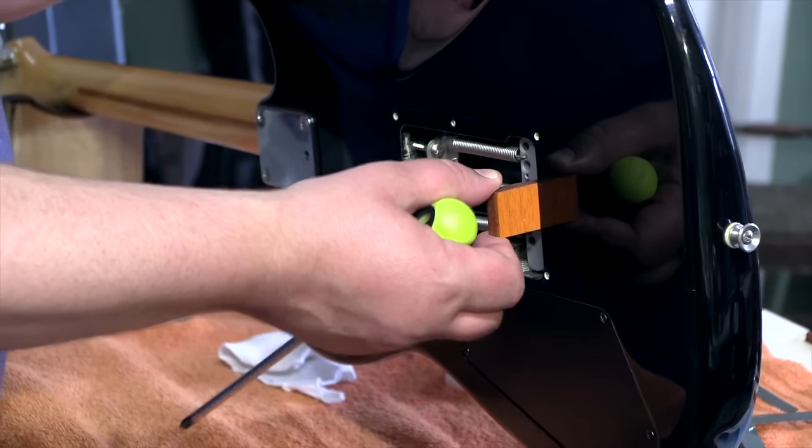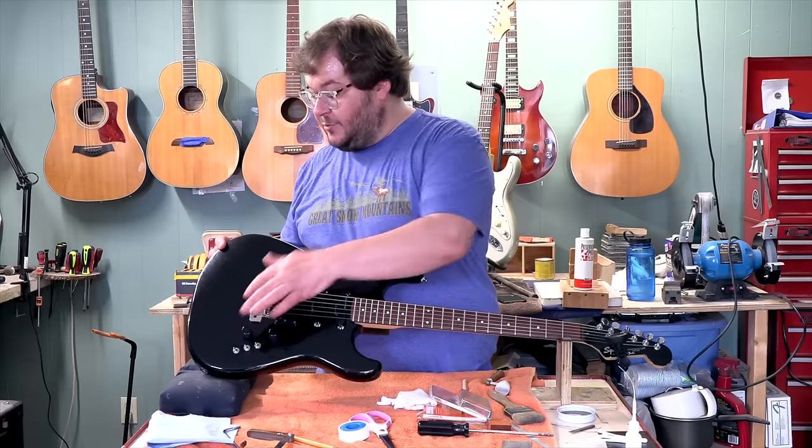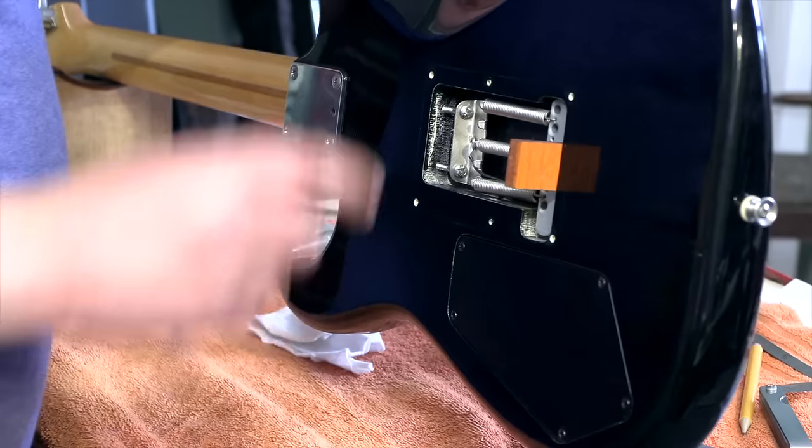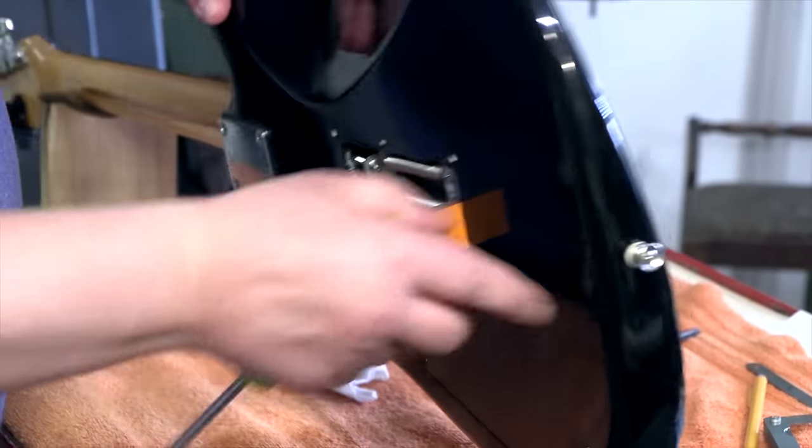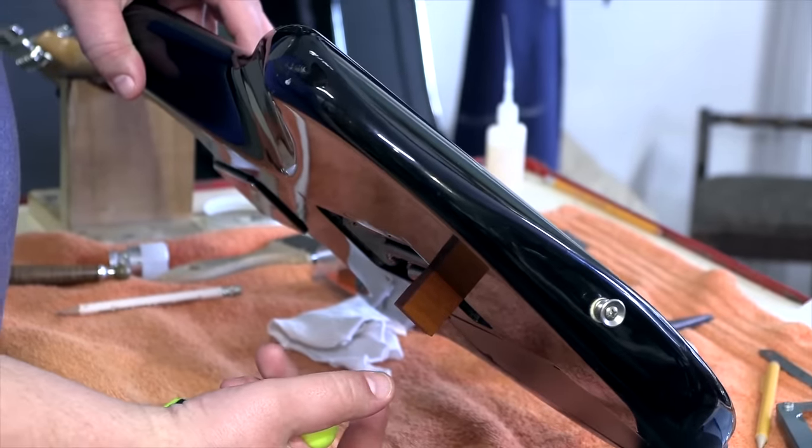We got our wedge back here. It's in place. We have the gap at the back of the bridge, what we want to see. So now you're just going to tighten these little by little until gravity lets the block fall out all on its own.